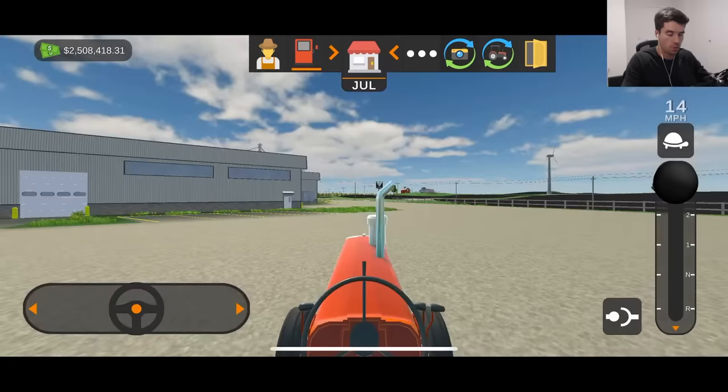Okay, our combine driver is full. Let's hop over there real quick. Yeah, he is really full. He stopped at a bad end of the field, guys. I don't like doing this, but I think I'm going to do it anyways. It's unrealistic. It makes me cringe having to drive through the corn, but I think I'm going to do it.